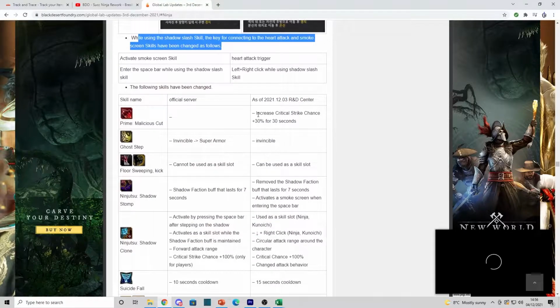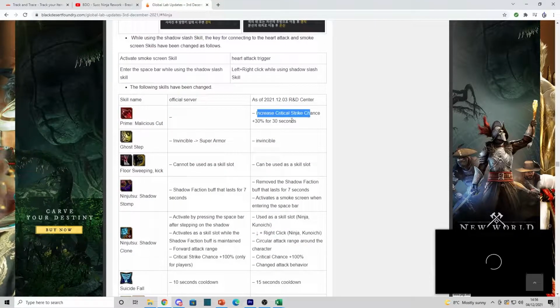And then coming down here, so crit chance 30% has been added for 30 seconds to the E buff, the class buff Succession Ninja. Overall, a little bit increase in damage, fantastic, I'll take it. Bit more damage in our E buff, never say no to that. Not overpowered because you can only use it once every 3 minutes.